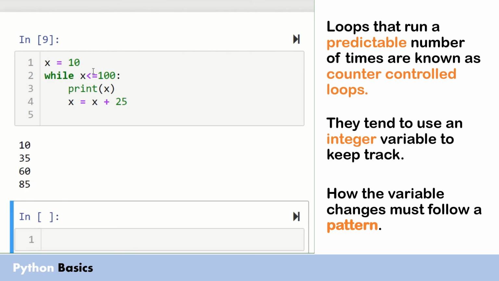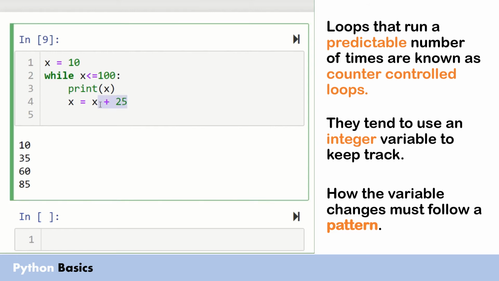So I'm not constrained by the starting value, the end value, and the increment. The only real constraint I have to worry about is, first of all, can I predict how many times this is going to run? Is the change of the variable x going to eventually get me to stop this loop? Okay, so for example, if I subtracted 25 there, I'd get an infinite loop, wouldn't I? Because I'd keep subtracting 25 from the number, so the number will keep getting smaller, so it never will get bigger than 100.